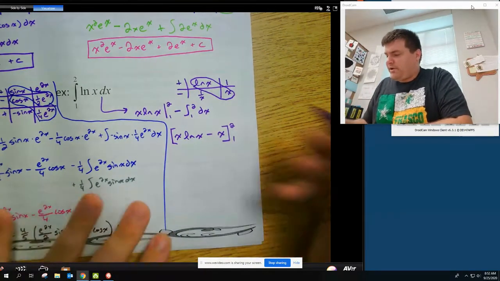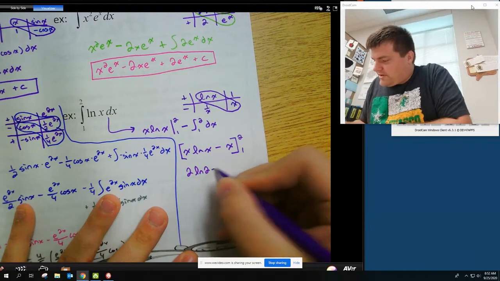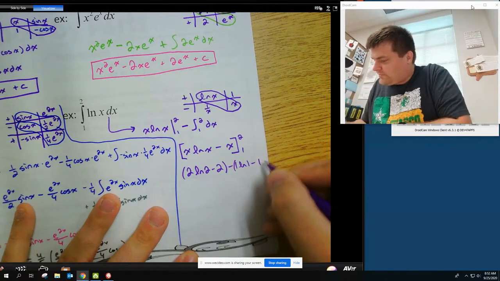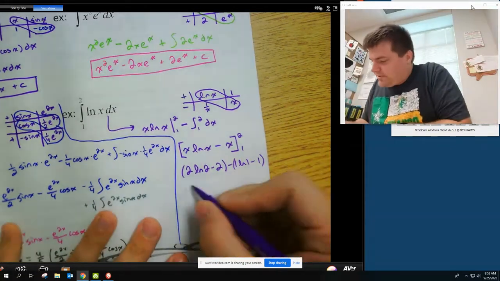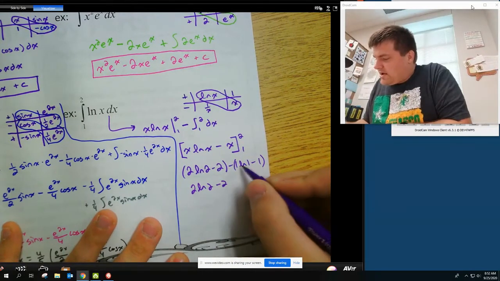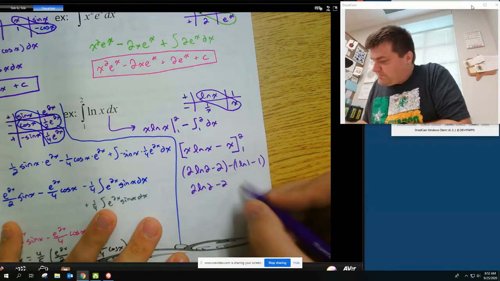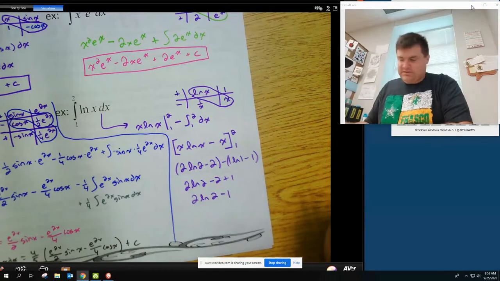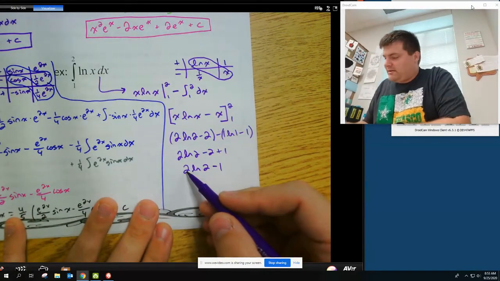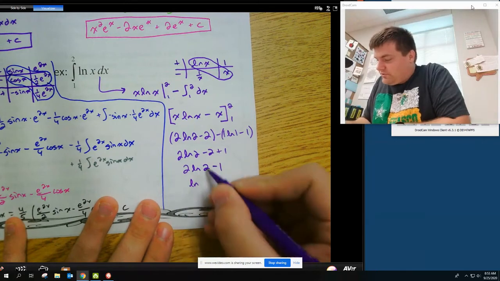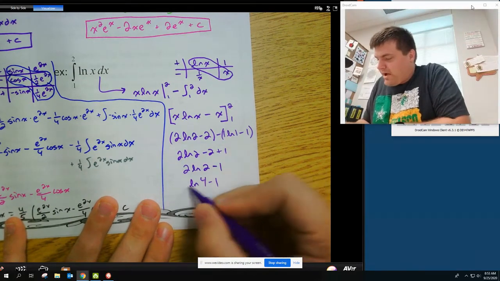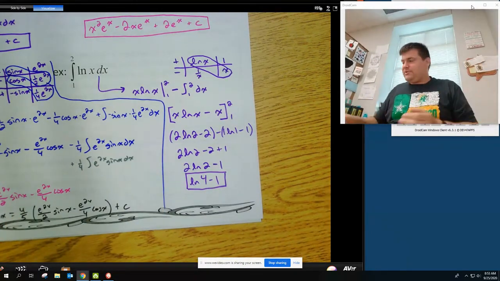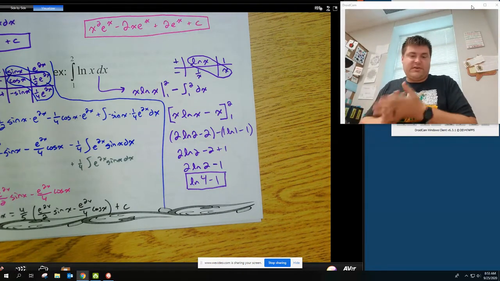Now I'm going to plug in my 1 and my 2. So I'm going to get 2 ln of 2 minus 2, minus 1 ln of 1 minus 1. Ln of 1 is 0. Okay, so I'm going to end up with 2 ln of 2 minus 2. This is going to be a negative 1, so minus a negative 1 is plus 1, which is going to give me 2 ln of 2 minus 1, which is my final answer. You can clean it up a little bit if you know that that's really going to be ln of 2 squared, right? You can put that on top. So ln of 4 minus 1 would probably be the answer that AP has for this one. All right, and there you go. You dip your toe into a little bit of the BC world with integration by parts.